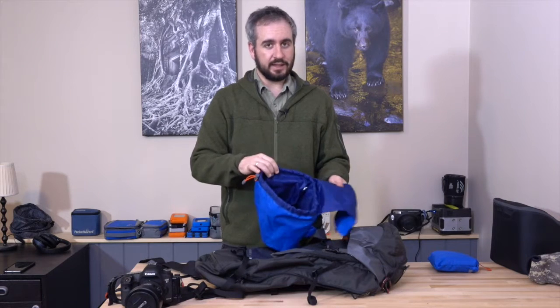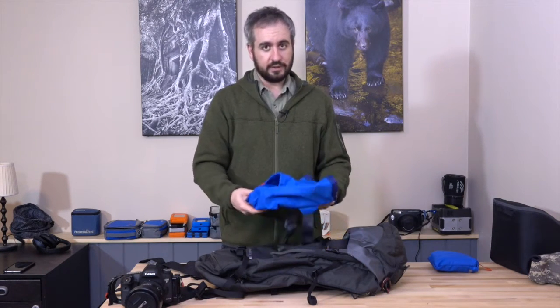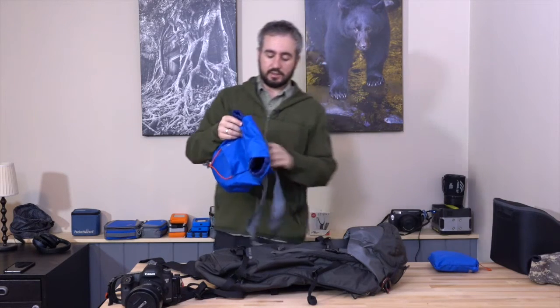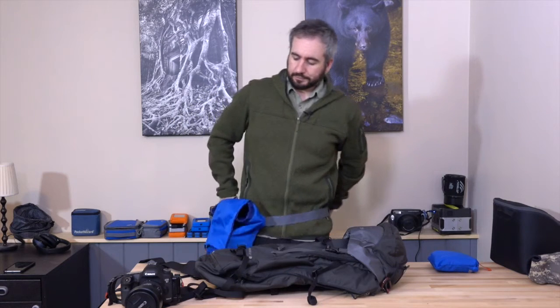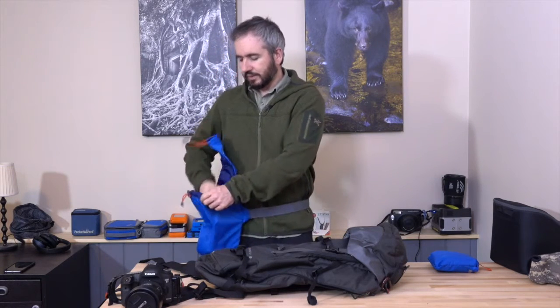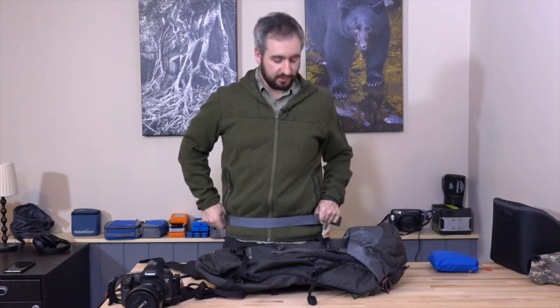It has just the right amount of padding, doesn't weigh too much, and doesn't cost too much — they're $40 or $50 depending on the size. They also have a secondary application because there's a belt on them, so you can actually put this thing around your waist. When the camera is in here, the camera's shoulder strap takes most of the weight, while the belt just stabilizes the camera and stops it from swinging around. That means you can go out and do a super lightweight mission with your landscape kit — climb a mountain, be really active — without the camera swinging around and without carrying a dedicated camera bag. That's actually the main design intent for these Ultralight Camera Covers: a lightweight kit for being active with your camera.